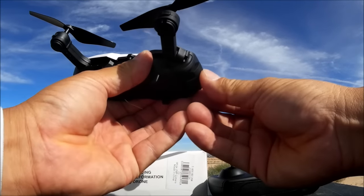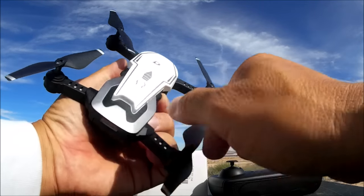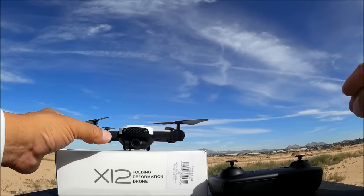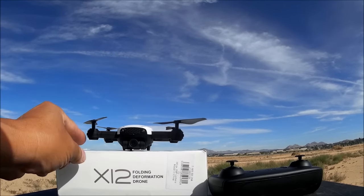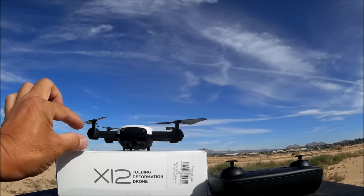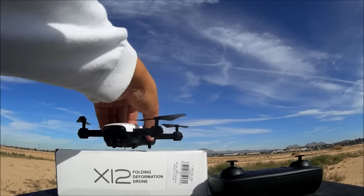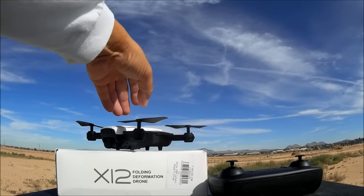Just push it in all the way, clicks into place, and then now you can turn it on by depressing the on and off button there. So let's put the quadcopter down, and it doesn't look like I need to put the landing legs or the little pieces of that landing leg on the motor pod. Looks like it's going to land itself pretty good with those built-in landing legs on the body.